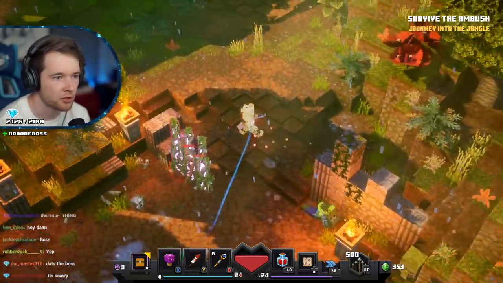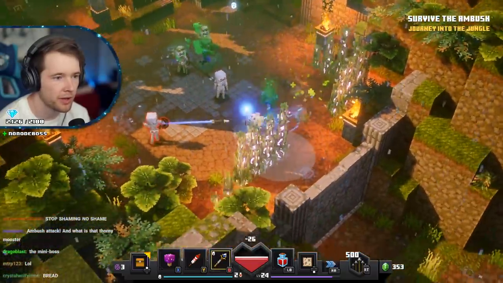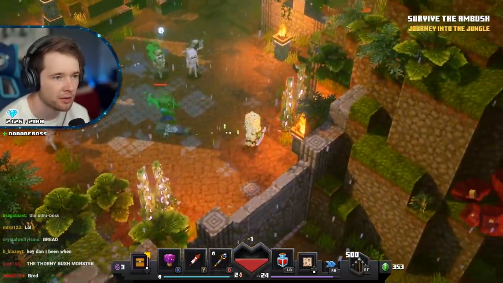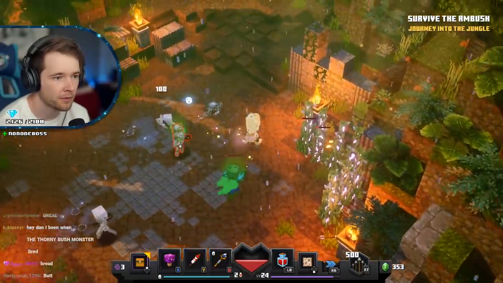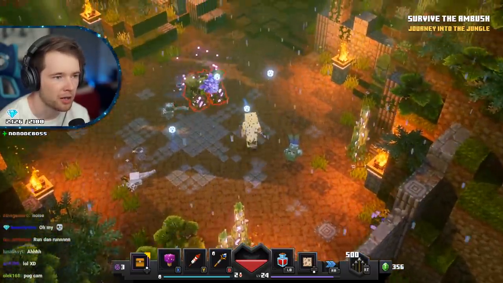Oh, my goodness. These creepers are actually helping us out quite a bit. Strength potion still active. Lightning bolts. Took out the wrong things. Oh, man. This is intense. I'm not going to blink.